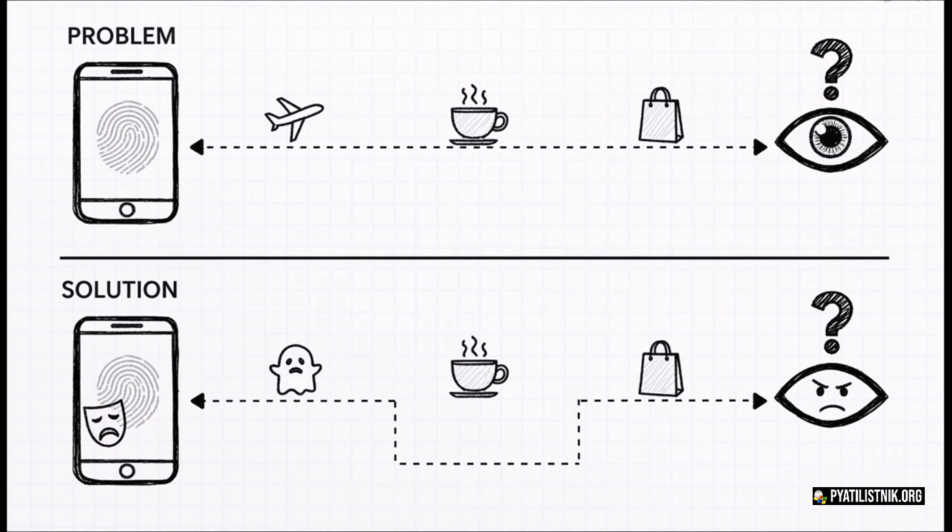Think about it. If your phone used its real, unchanging MAC address at the airport, and then at a coffee shop, and then at the mall, companies could use that unique identifier to build a map of your physical movements. To stop this, modern operating systems now create a fake, temporary MAC address every time you connect to a new public network. It's like giving your device a new disguise for every place it visits.